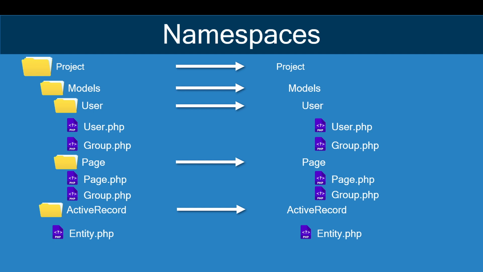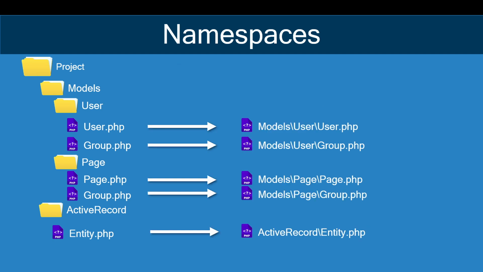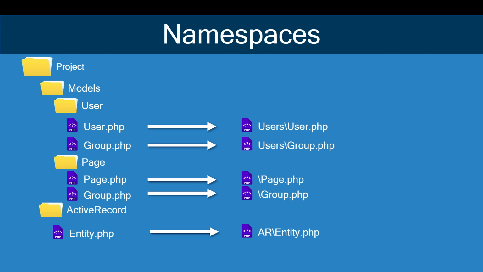So the easiest way to think about namespaces is to think about folders, right? They kind of work like folders for our classes, which means that we can organize and group them in some logical groups, just like folders, right? However, unlike folders, the namespaces in PHP are just a string that we write in our class name by using the reserved namespace qualifier, which means that they don't have to follow the directory structure. They have their own structure. They can have the same name like the folder, the models and the user, and here the model and the user, but that is not a requirement. They could have a completely different structure than the folders they are in.